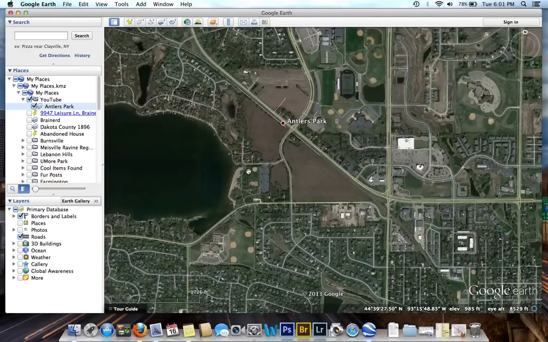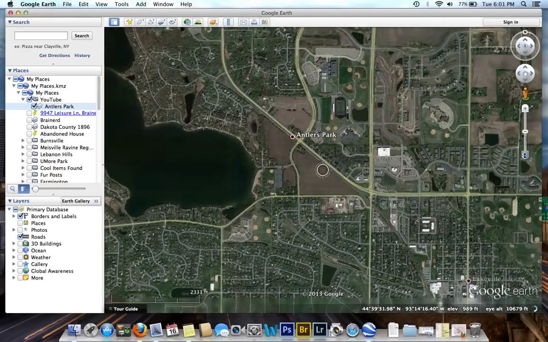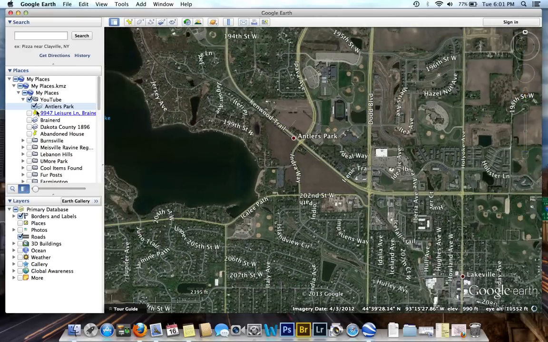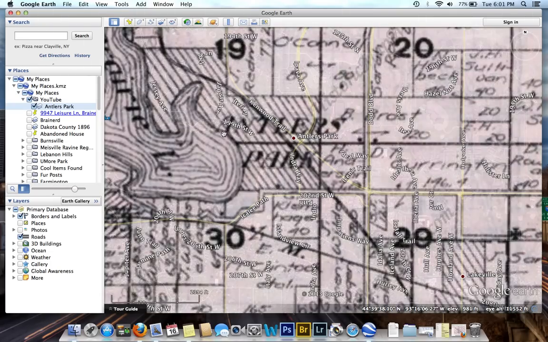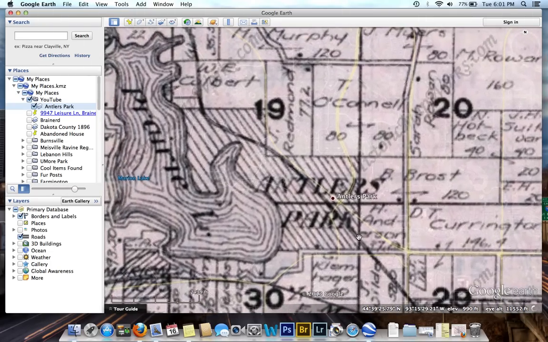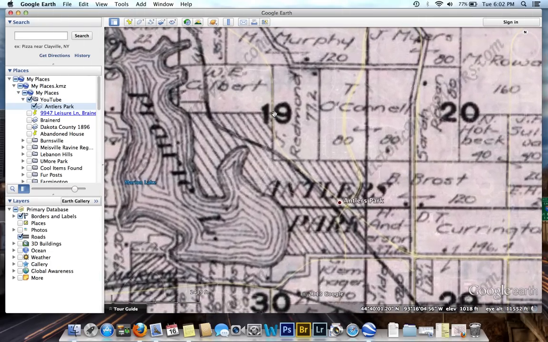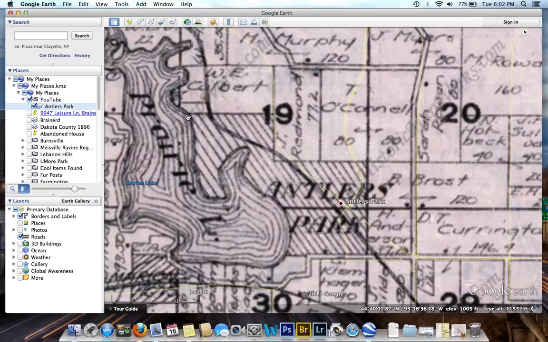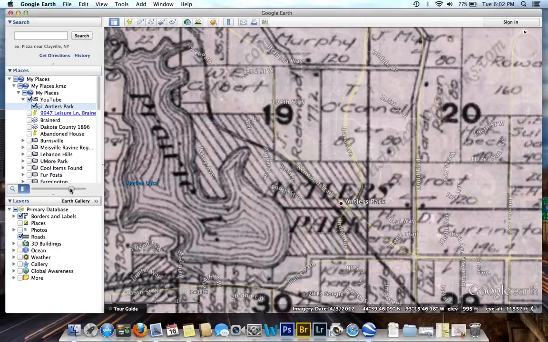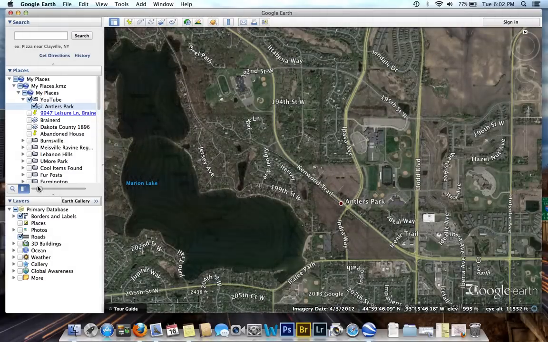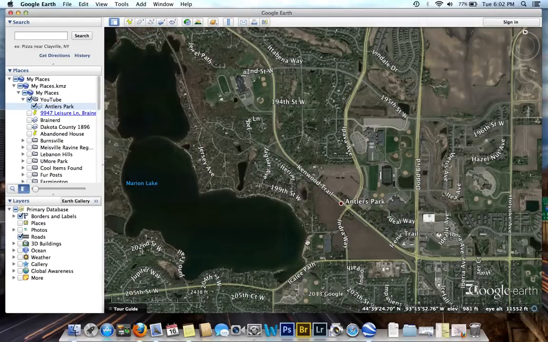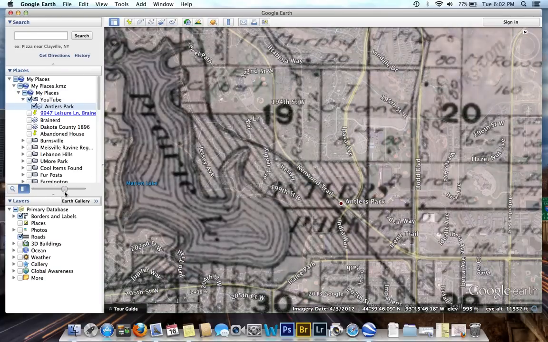But the whole point of doing this Antlers Park is to show you that all of this area right here, Antlers Park, was an old gathering place. Picnics, parties, festivals, fairs, everything happened at Antlers Park and along these beaches, which a lot of it now, there is still, right down here, some public beach, public park, but a lot of this is all residential, and there is some farming stuff up here, which would probably be a really good area to hit.